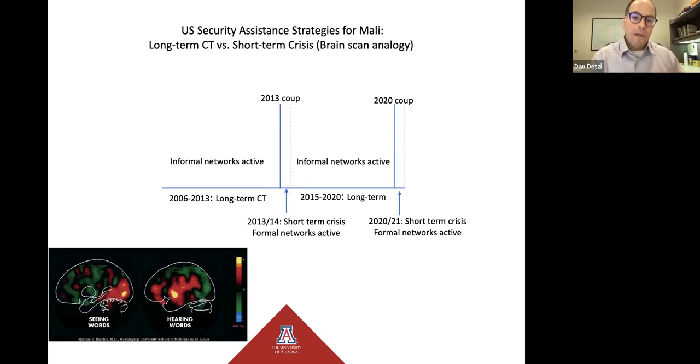So if you have these short spurts of crisis, one part of that brain is going to activate. That's that formal decision-making action situations at the National Security Council, Joint Chiefs of Staff, DOD, and State Department, which will come later. But when there's no crisis, when it's just day-to-day, month-to-month activity, that's taken over by the bureaucratic informal networks that form up to take care of specific problems.